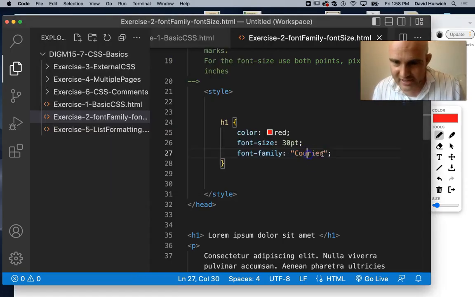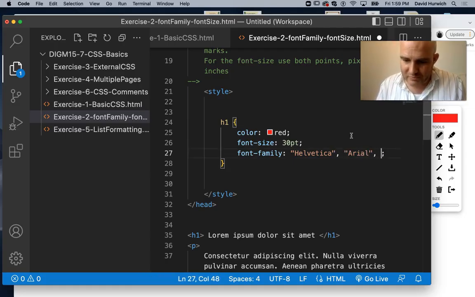Okay. So the idea is I might do something like this. Let's hypothetically say I want them to use Helvetica. Let's say they don't have Helvetica. I might put in Arial. Arial is very similar to Helvetica in terms of the style. So I can list multiple as long as I use commas. Just like with the others, I would put them in quotation marks and capitalize them.